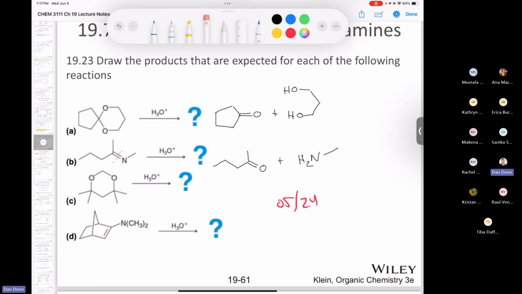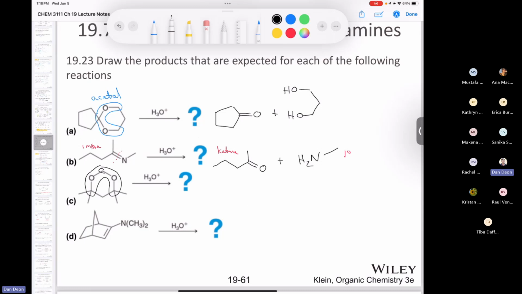The first one was the hydrolysis of an acetal. So this carbon here is attached to carbon, oxygen, carbon, and here we have carbon, oxygen, carbon. So this is an acetal, and we hydrolyze an acetal in aqueous acid. The next one is an imine, and so we hydrolyze that back to the ketone. So we got a ketone and a primary amine. And the next one is an acetal as well. It might be difficult to recognize it, but there is an acetal here. If I use my black pen, you see that this carbon here, I'll put C for carbon, is attached to carbon, oxygen, carbon. And we also have carbon, oxygen, carbon here.